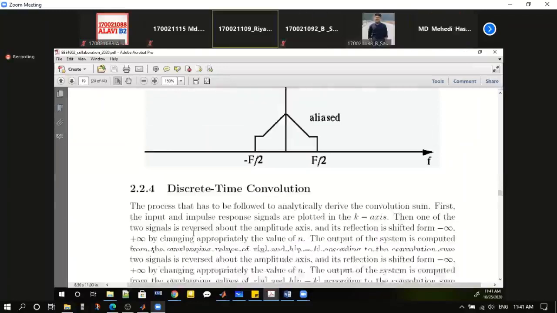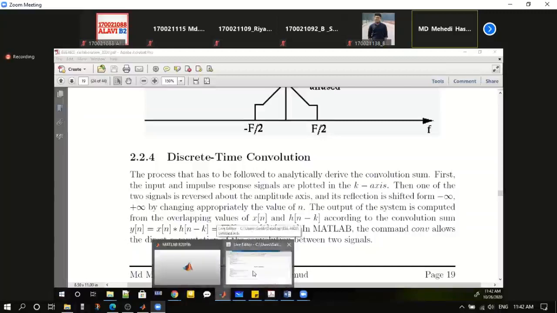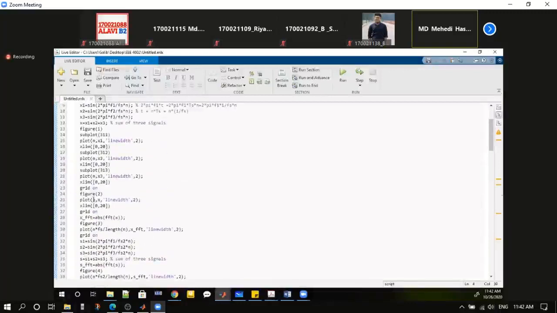Okay. Now, I have a question about discrete. Yes, please. Sir, in the plotting of the FFT graph, in the x-axis, we took n into FS divided by length of n, isn't it? Actually, yes, that is the reason, because the n into time on your axis will go more than 18k. So if we are dividing by the length, it is better to visualize the figure. Is it okay? Because n into that one will go more than our range. It's only for demonstration purposes.